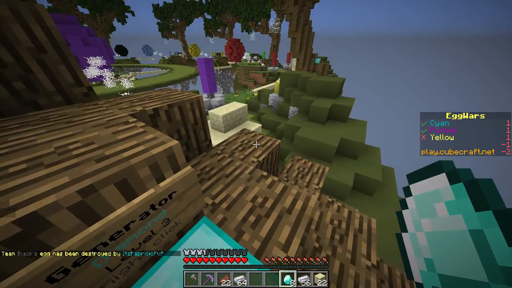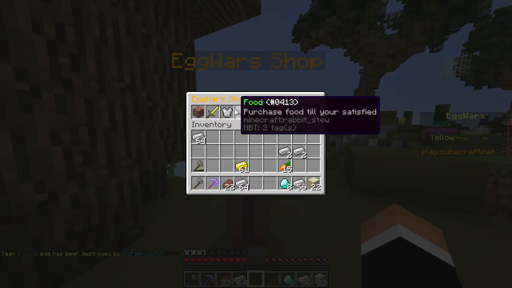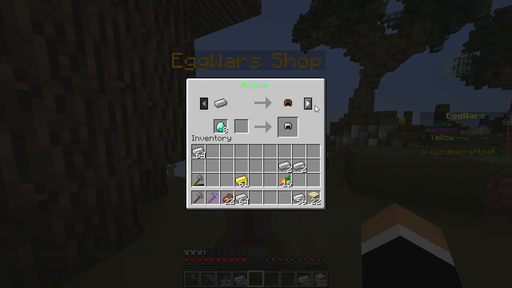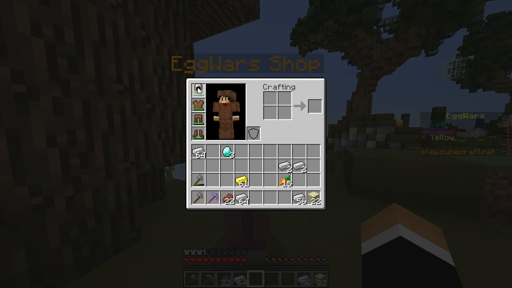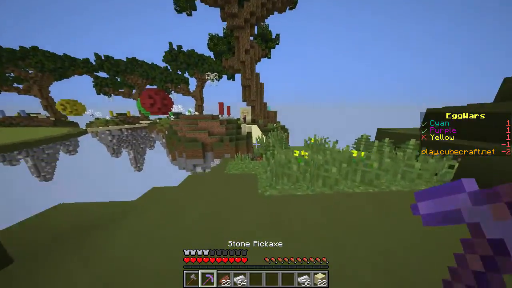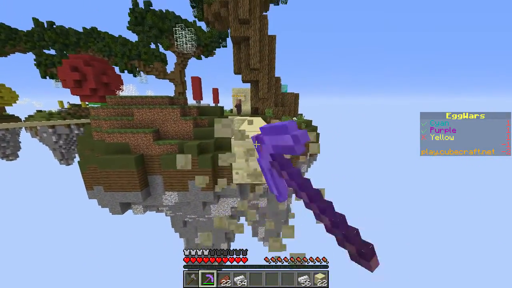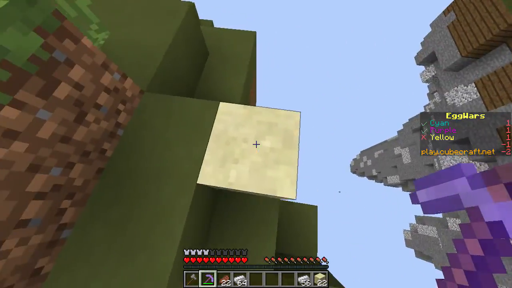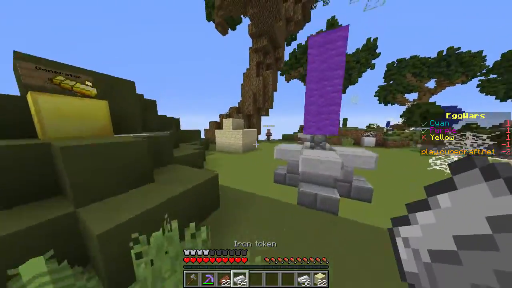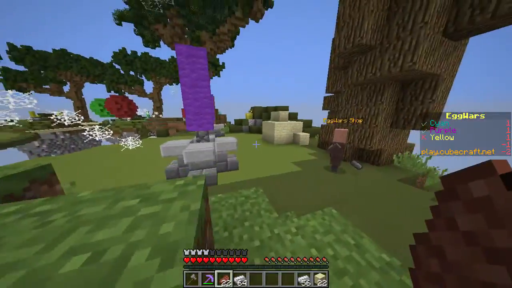Black's egg has been destroyed. I'm not sure how that is. You know what, they're just out of the game already, so it doesn't really matter. Let's go ahead and buy helmets. That's good. We're gonna trade items here. I'm not sure where these guys are. Let's break this. Let's break this entire thing. We're just gonna break it to the... Okay, there we go. Because I honestly... They're not gonna get to my island, even though they're pretty close. That one's cut off. Okay, good.